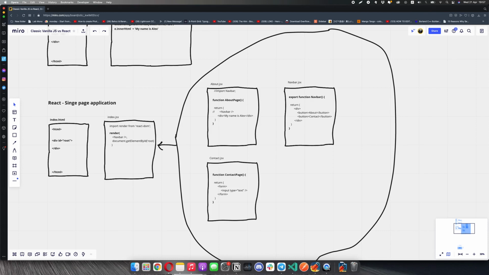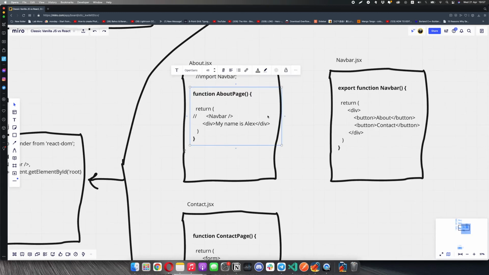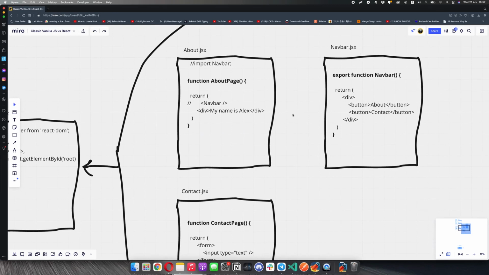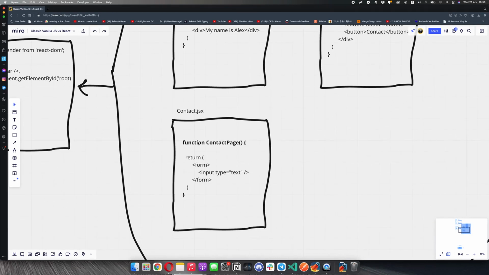Say we have an About Me page. Then this page is a component. Just let me zoom in a bit. Okay, it looks like this. Now we can hypothetically have another page, which is, for example, a contact page. That's also a component. The whole React is based on components. A component here, a component there, and that's what the user sees.